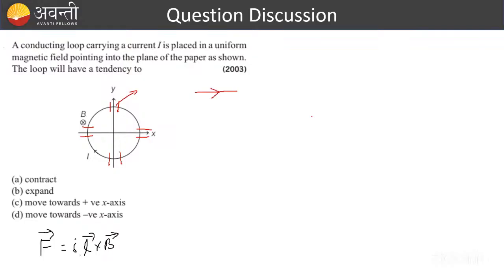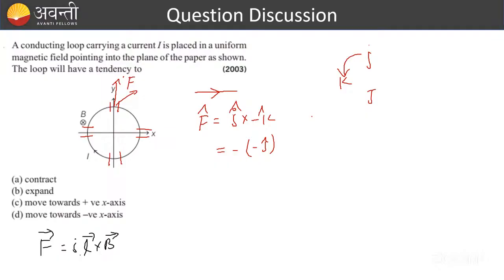Current is moving in this direction, right? So when you calculate the direction of force I L cross B, L is in which direction? I cap. The magnetic field is in the cross direction, that is minus K cap. And I cross minus K, what do we get? You can solve it like this: I cross K is anti-clockwise, minus J. So minus of minus J is plus J. So here the force is acting along the positive y-axis.